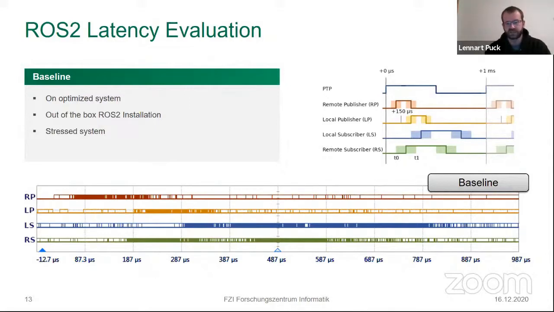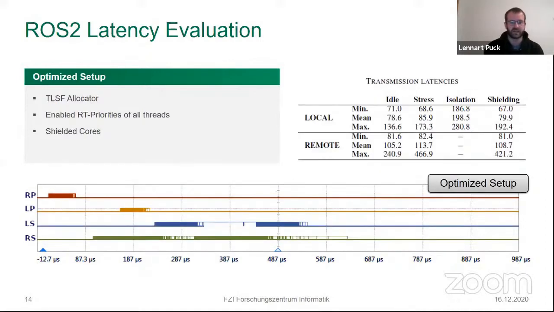So I will not go into detail of all the steps we have taken and what the results of each step were, but I will briefly talk about what helped us decrease our jitter and latency. One of the key things was that ROS2 enables us to use different allocators, since the standard allocator wasn't real-time capable. Changing to the two-level segregated fit allocator helped by a lot.